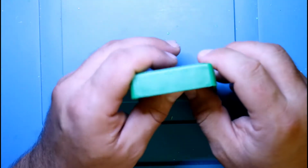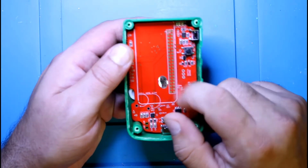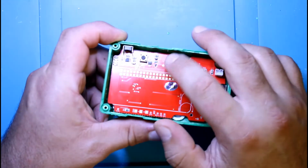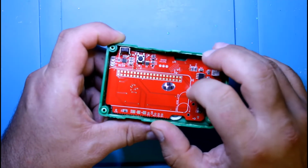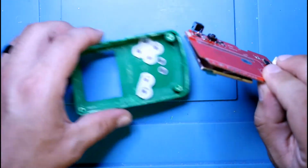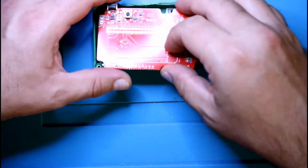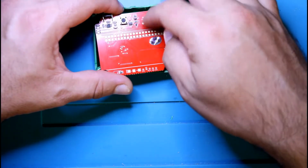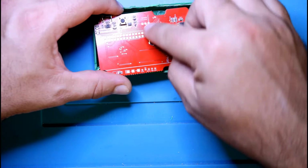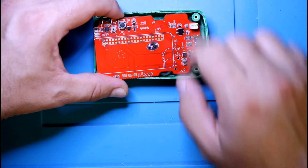Now for the SD, you're going to need the Raspberry Pi in there, and also we didn't do the cutout for the power switch. Now the power switch, you're going to have to solder the board on first before you put the switch on, because if the switch is soldered on, it can put pressure and lift this off and rip off the pads. We don't want that, because then that's going to be such a pain to get on there.